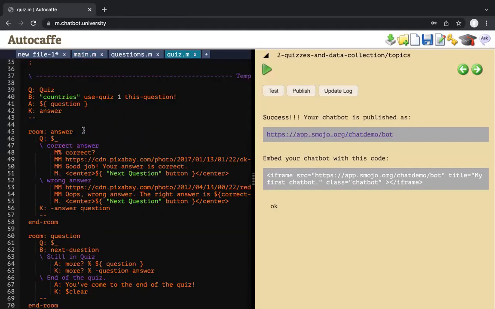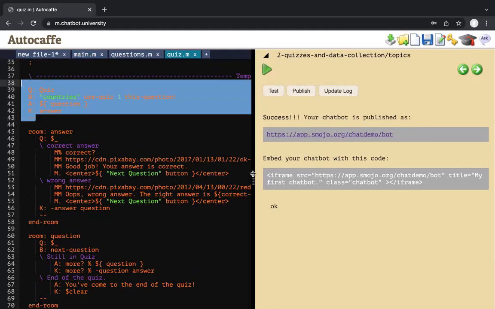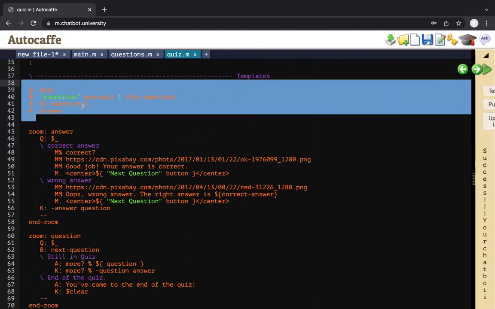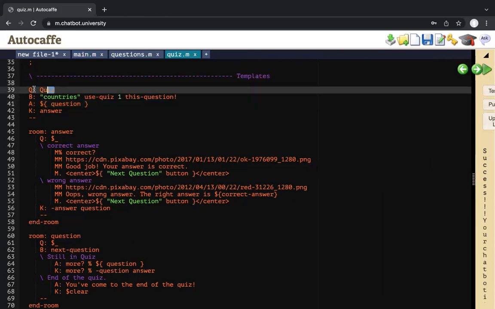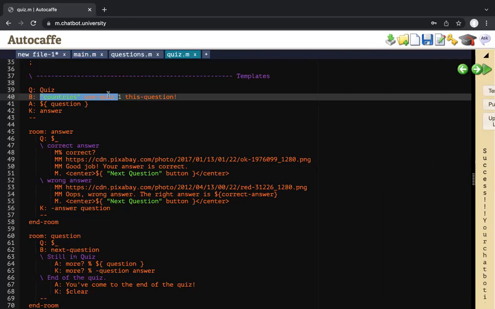Okay. When you kick off, so this template here kicks off the quiz itself. Okay. So when you type in quiz, it will first of all set the quiz to countries. Okay, and it initializes this question, oops, to 1.